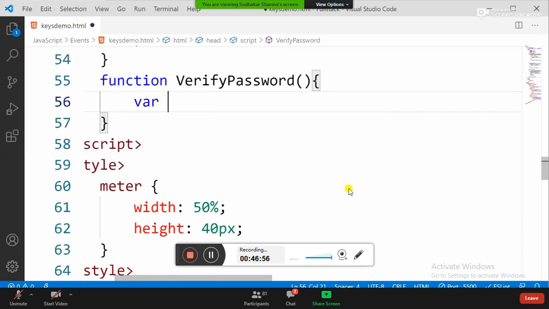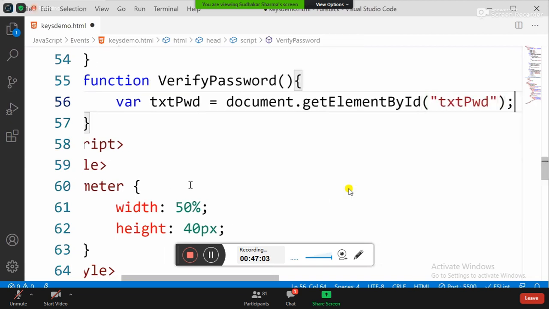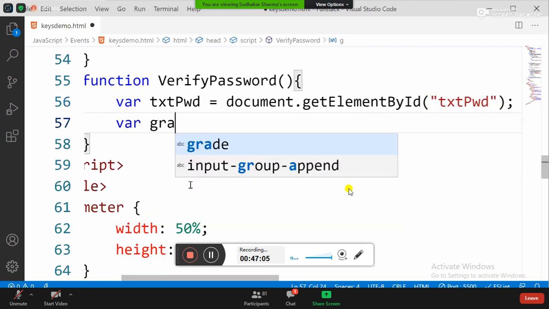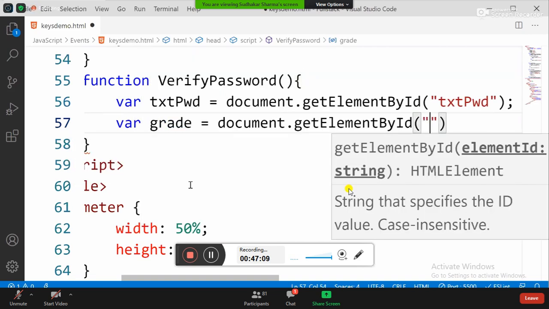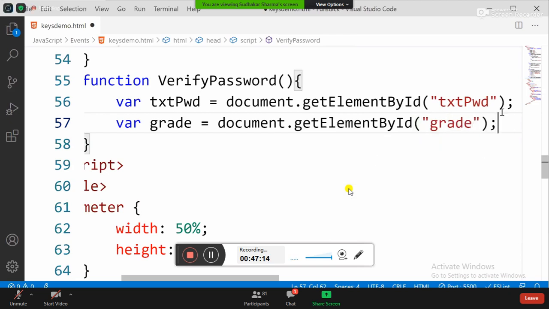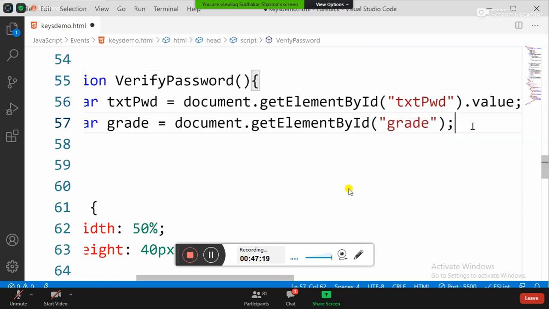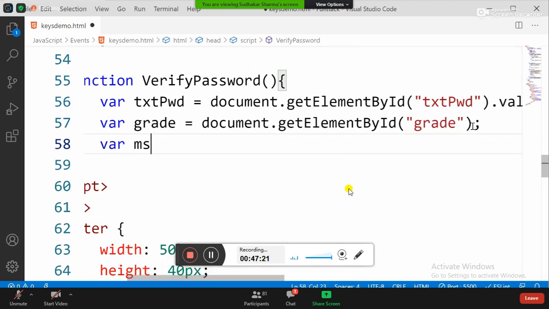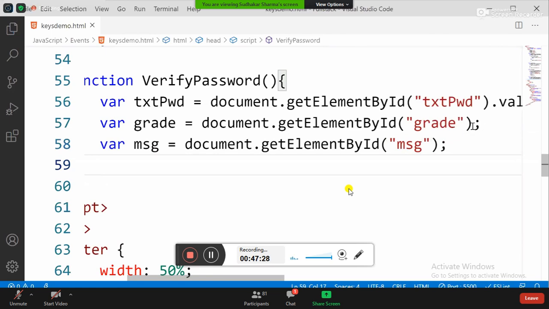It should collect the password they entered: txtPassword is document.getElementById txtPassword. It should collect the meter, grade is equal to document.getElementById grade. That is the meter control actually. This is password.value. And it should collect the message where MSG, document.getElementById MSG. Message is also a span actually.